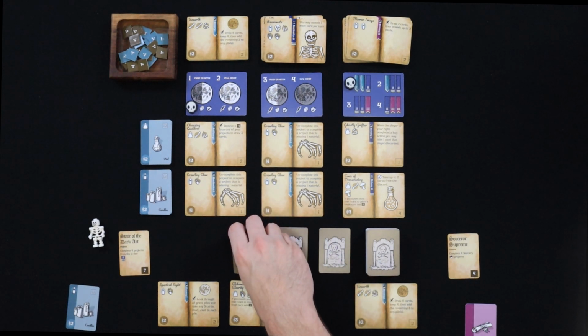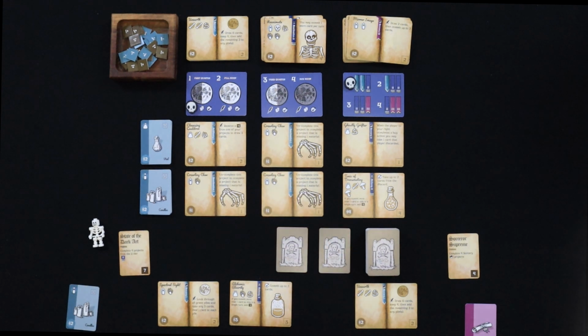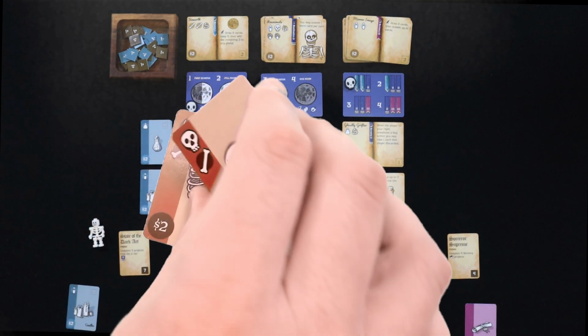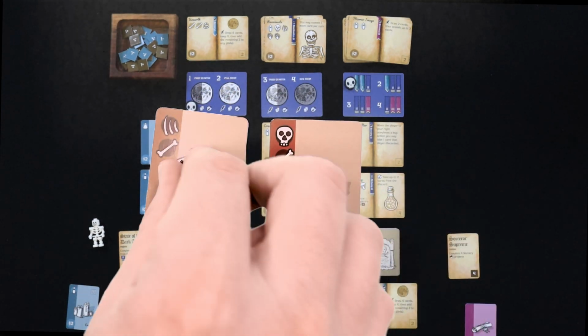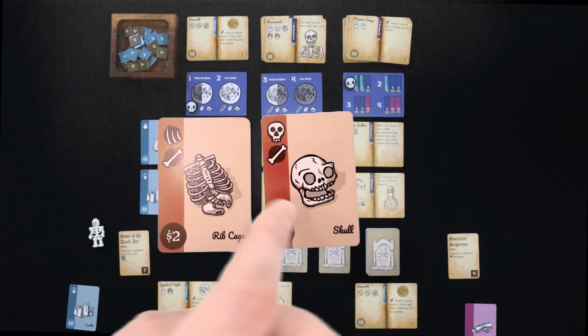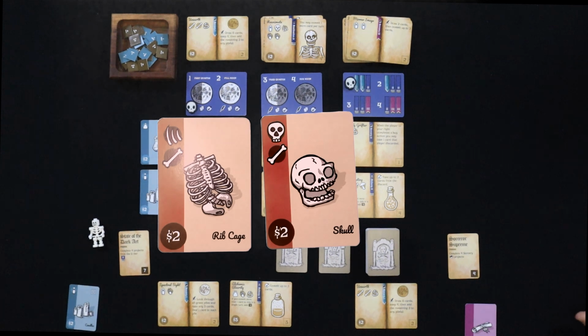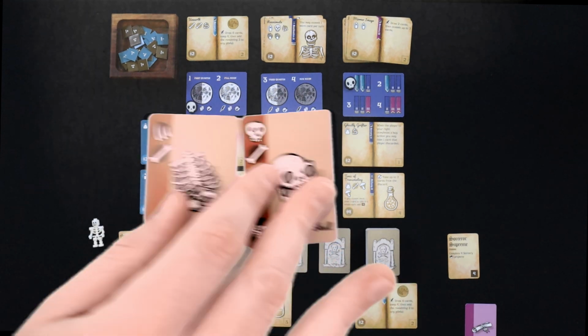So the first thing you're going to do if you're going to dig, you're going to take the cards from the first stack, and I'll just throw these up here to show you what those are. We've got a rib cage and a skull. So the skull has a skull and a bone. The rib cage is a rib cage and a bone. And now what I can do is I can keep those. So I'm going to look at my project and see I need 2 bones and a snake. So I probably do want those cards so I can commit them and work on finishing.